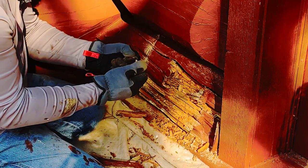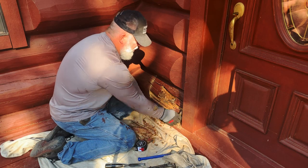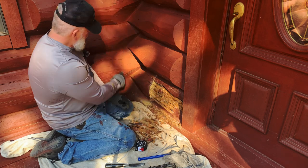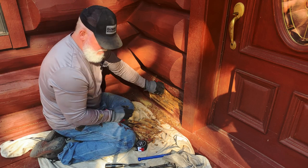So you can see this is probably powder post beetles. It just crumbles. But I think we have a combination here of weather, which kind of opened it up to let them start getting in. One of the things, if you have a log cabin, is you want to make sure that you're feeling these cracks because the water is running down into the logs over time.